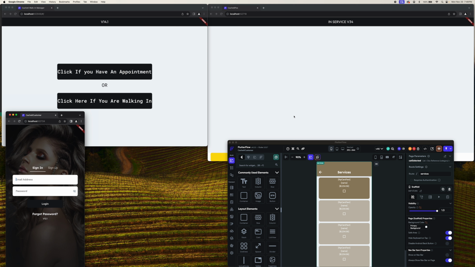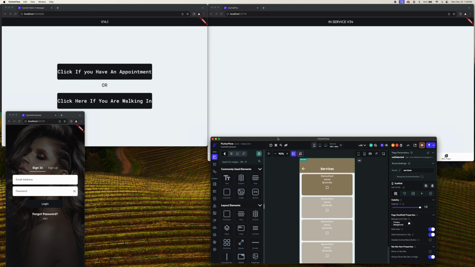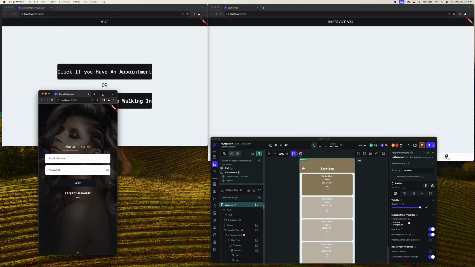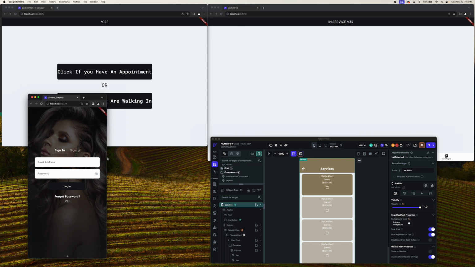So I'm gonna go through the apps with you, so you can kind of get an idea of what's created here. Furthermore, I have the FlutterFlow app up also, as I'll show you some of the functionality that I put into these apps too. So we'll just start off with the customer app. The customer app has a login page here, where they can either log in or sign up.